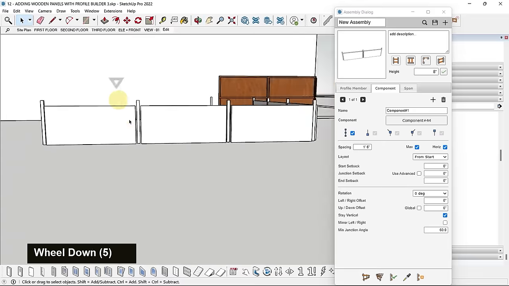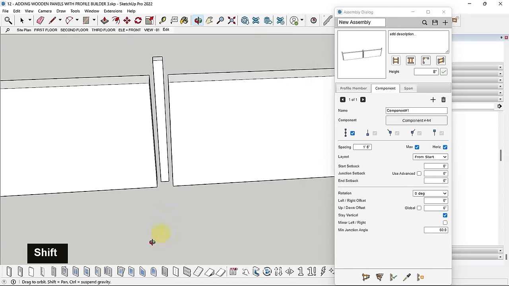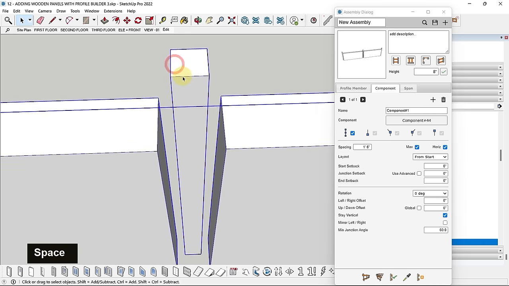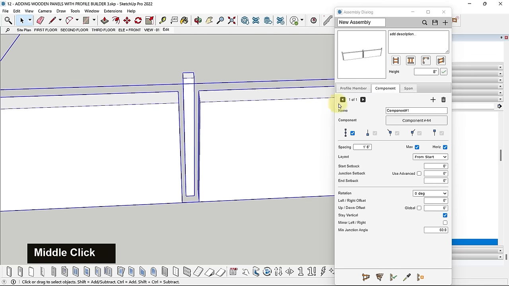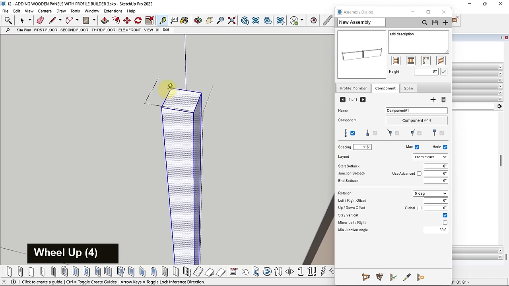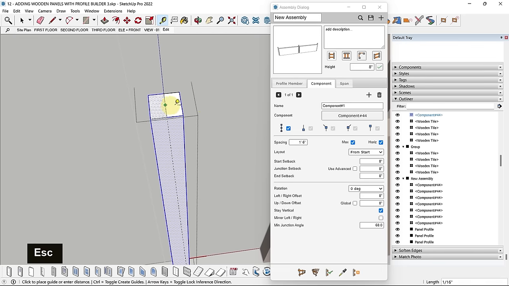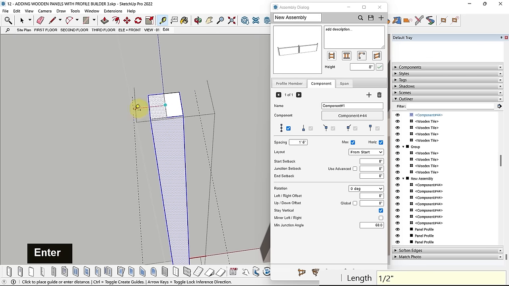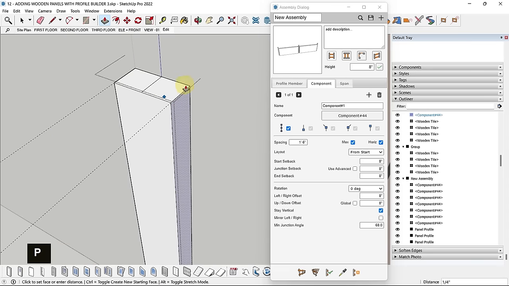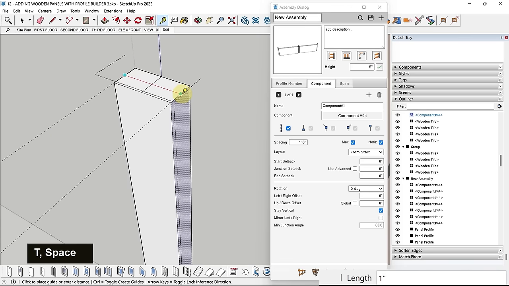Now we need to check if this span is correct. So right now this is about 1 inch or half inch. So we can increase the size of this component. And if you want to increase the component, you can go here. So right now it is about half inch. Let's draw a line from the center. And let's draw a reference line, which is half inch. Here and half inch from here. So now if you push this, it should be a 1 inch thick component.